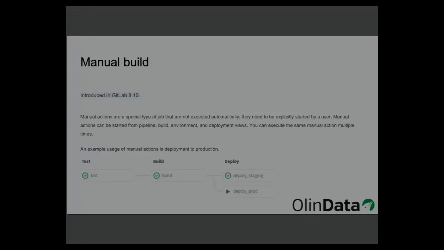You don't care as long as the previous jobs all complete successfully, then let's go and deploy to staging. But the actual deploy to production, you want a human being to actually press that button and say, hey, let's go and deploy this. So you set manual to true. I didn't actually include how to set the parameter, but it's literally called manual, and you set it to true. I think you can figure it out. If you set that up, then your job will only be executed when you manually press that button. We use that for exactly this setup.